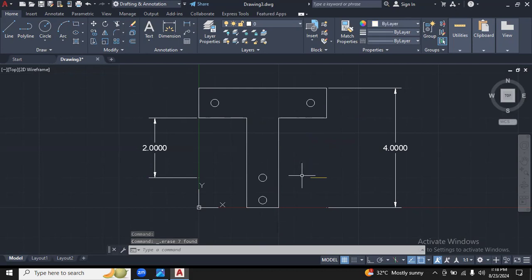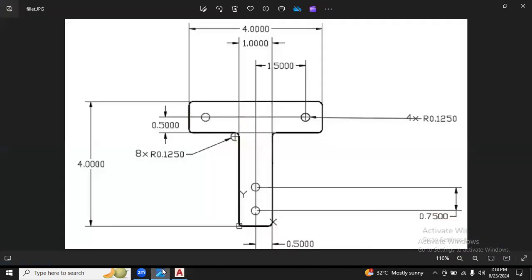The last part of this modeling is to make the rounded corners. All the measurement provided is written here. The same radius which we have used for the circles will be used to make the fillet or the rounded corners, and this will be used 8 times.